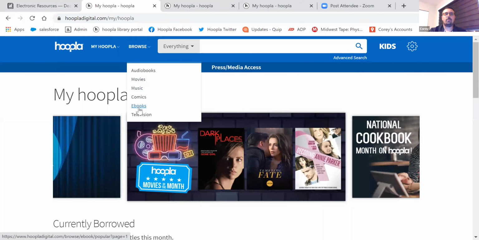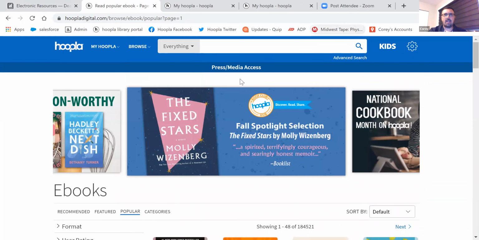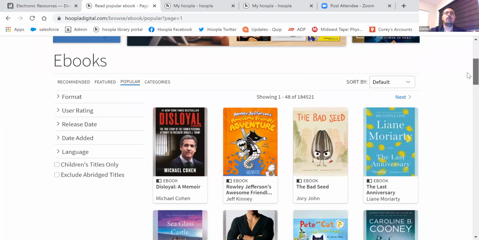All right, the last format we're going to touch on here, and then we're going to get into some of the kind of admin side stuff, is our ebooks. Our ebook collection is the largest collection we have on Hoopla. We have over 410,000 ebooks. We do work with, I think, 3 or 4 of the big publishers right now, and then a lot of the little publishers as well.